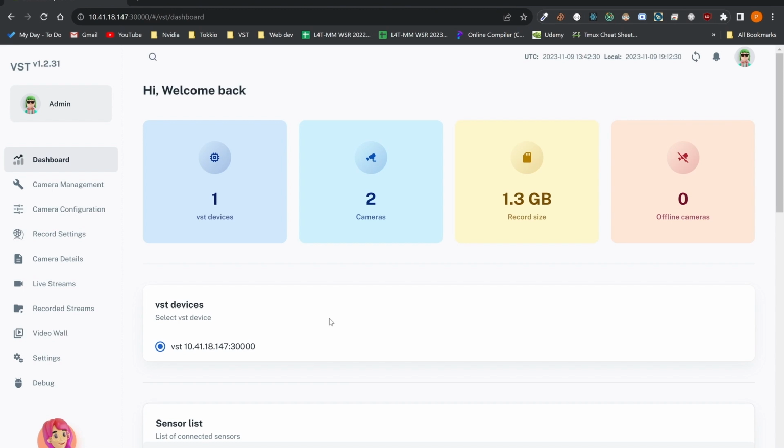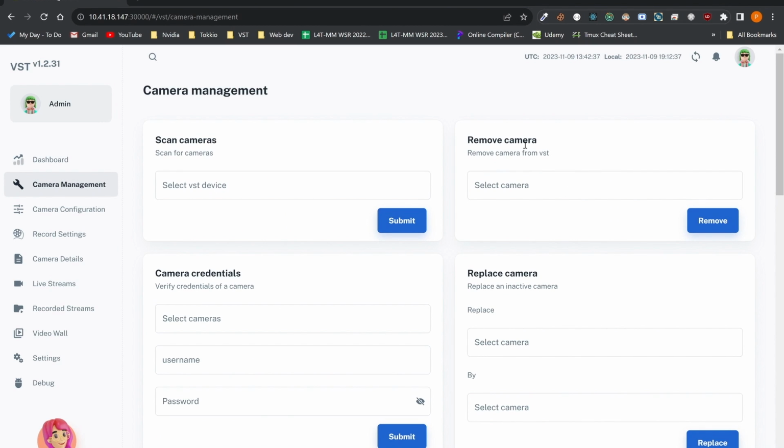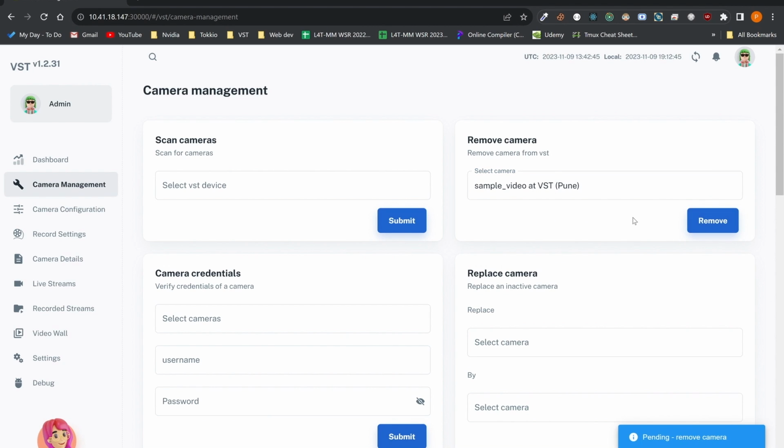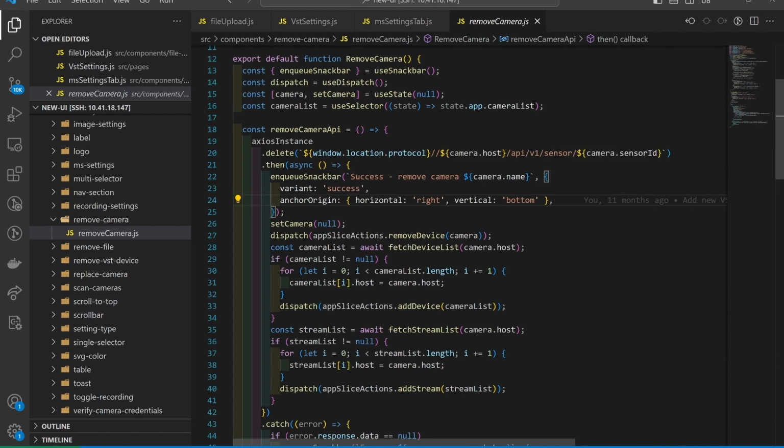Each camera that has been added can also be removed. You can do it in UI by clicking Camera Management and then going to Remove Camera option. You select the camera from a list of cameras that had been added, click Remove, and that, again, green field confirms the success there. All it takes to remove a sensor in the code is to execute API sensor with sensor ID obtained in the previous function.